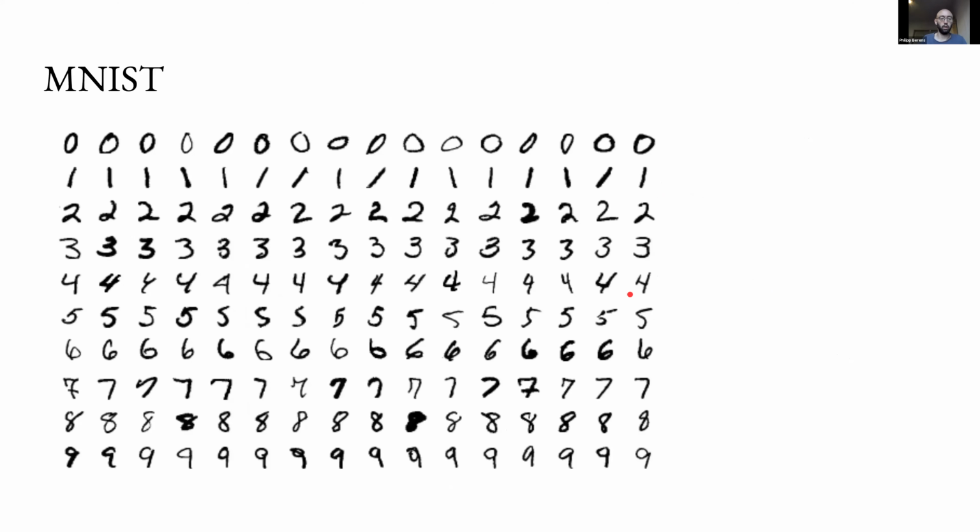So one very famous data set in machine learning is the so-called MNIST data set. In a way it's a very boring data set because it's just numbers. MNIST corresponds to numbers written on letters from the US Postal Service. And you can see all the zeros look slightly different, all the ones look slightly different, all the twos look slightly different, and so on.